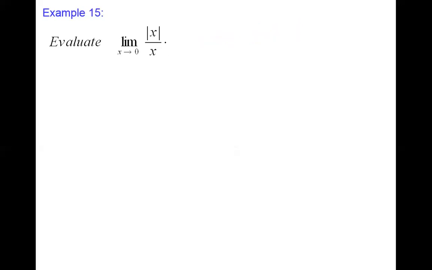Now, let's look at this one. Absolute value of x over x, and we have to investigate the behavior at 0. And you can probably see, okay, 0 is not in the domain. That means now we do have a problem. I can't just put 0 over 0. No. We have to find this common 0. And now please remember, we can't just simplify this. That's not right, because I have to rewrite without the absolute value. That means what I will do.